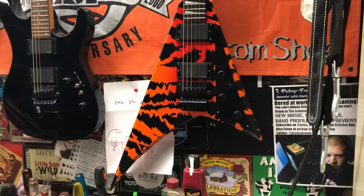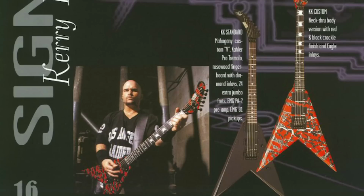I did the first Tiger Rhoads using a burst and then masking the guitar with hand-cut tape as my stencils to make the pattern. I had a different style to my stripe, so I've always wanted to recreate the Kerry King pattern. So there are a few different versions of Kerry King's ESPs.